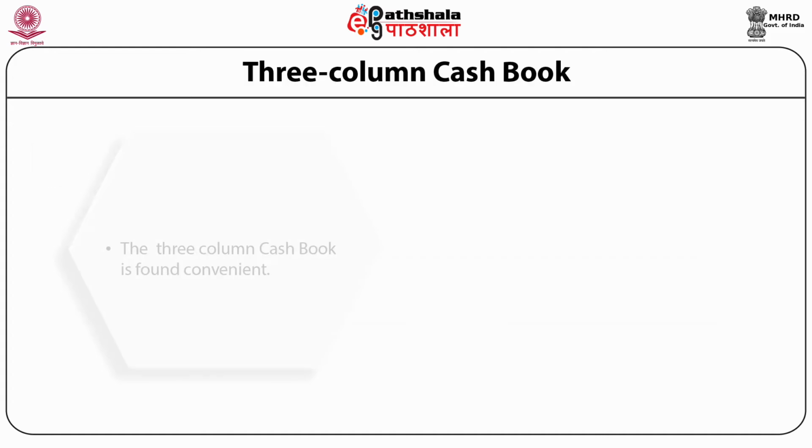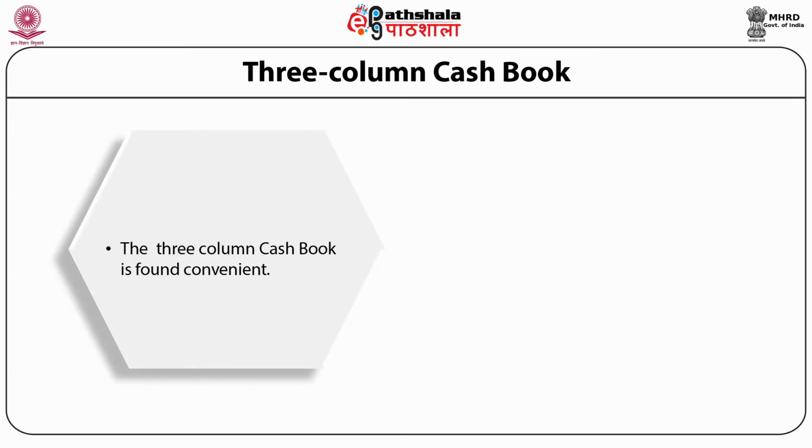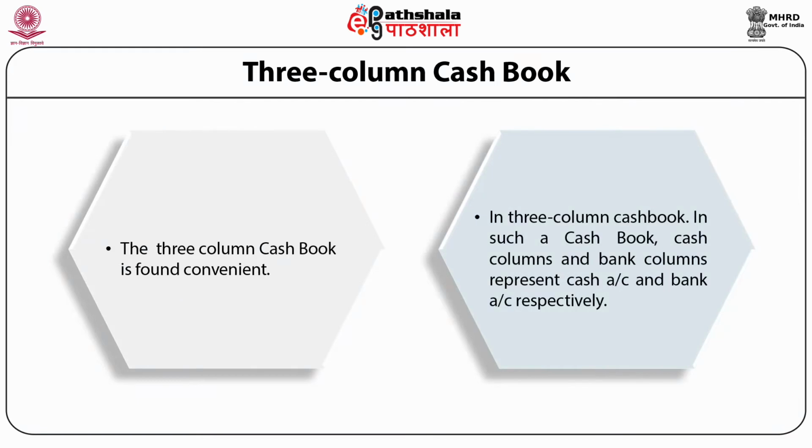3-column cash book. These days, it is difficult to carry on any business without having dealings with the bank. Normally, bulk of its funds is kept by the businesses at a bank in a current account, where frequent withdrawals and deposits are permitted. Bank transactions are more numerous than cash transactions. Therefore, it is appropriate as well as convenient that cash book should have an additional column on each side to record monies deposited at bank and payment out of bank.